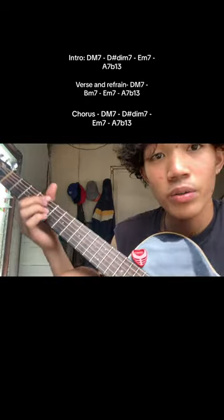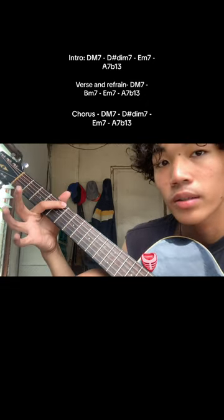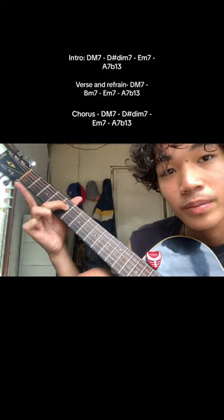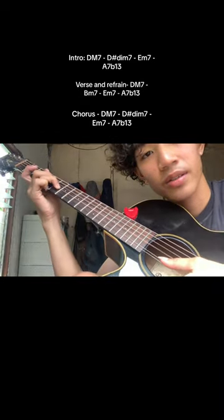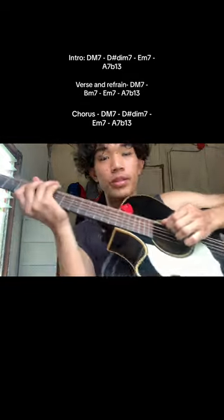This next chord is what I call the complicated chord. I don't know how to explain it, and I don't know what this chord is called though. It just sounds so good. For this chord, your bass will be an A on the 5th fret of the 6th string, your middle finger on the 4th string on the 5th fret, your ring finger on the 6th fret of the 3rd string, and lastly your pinky finger on the 2nd string, also on the 6th fret. Pluck all the strings together. It sounds so beautiful. From the top, it sounds like this.